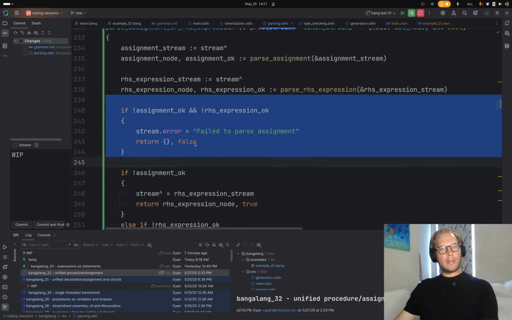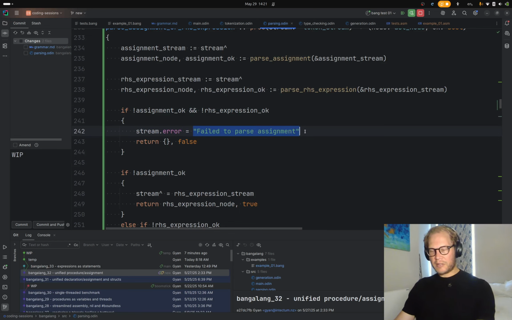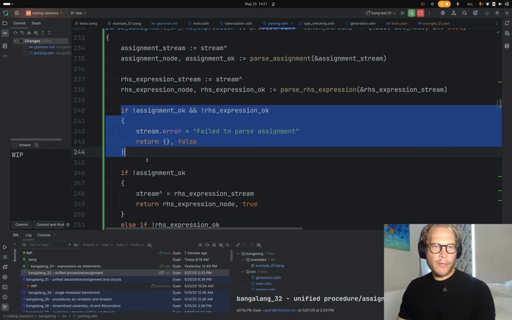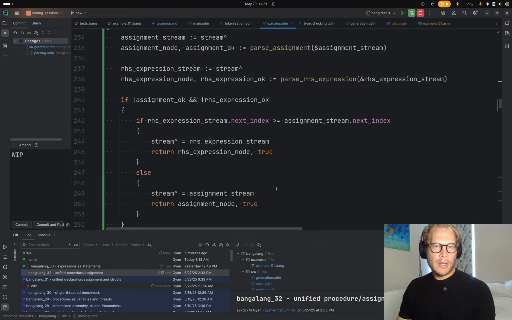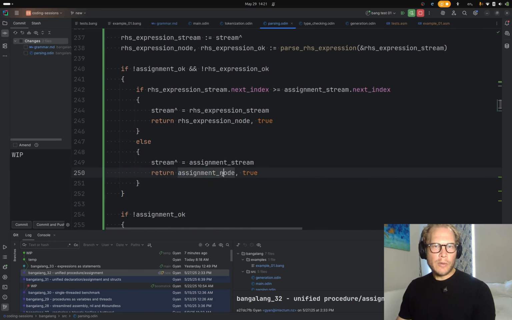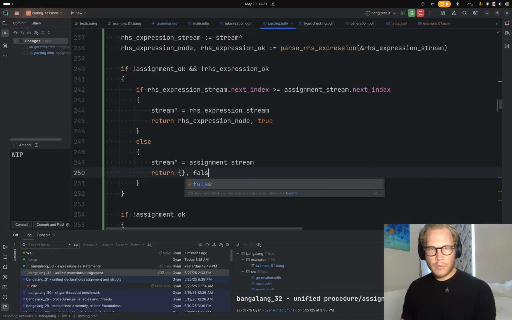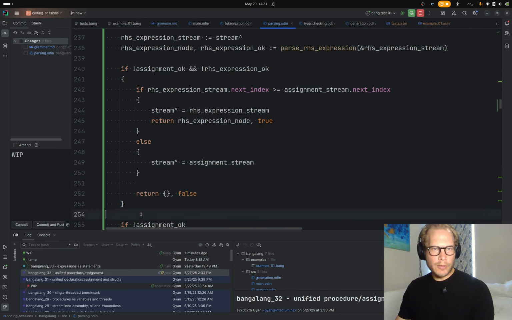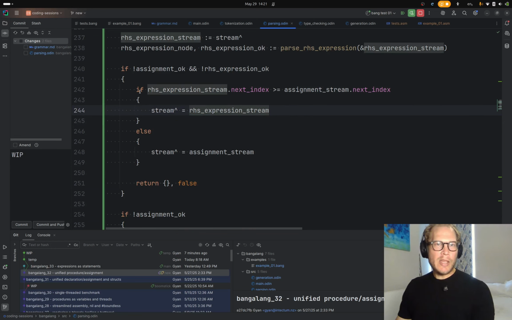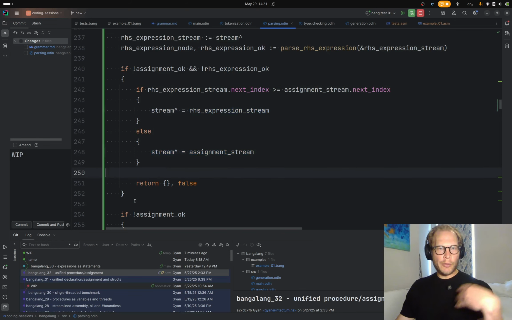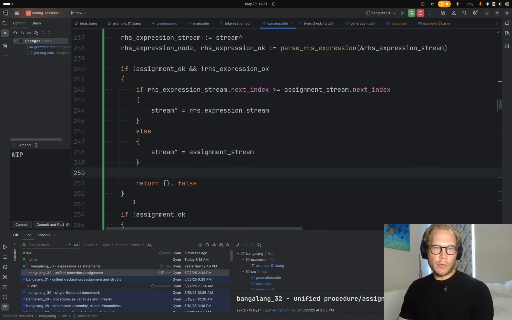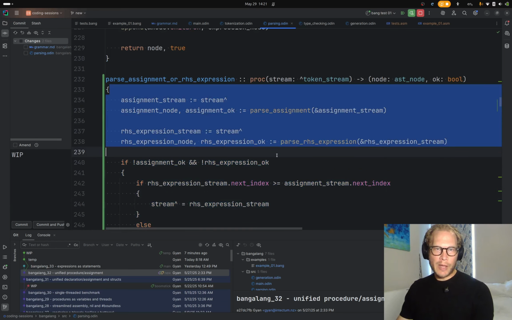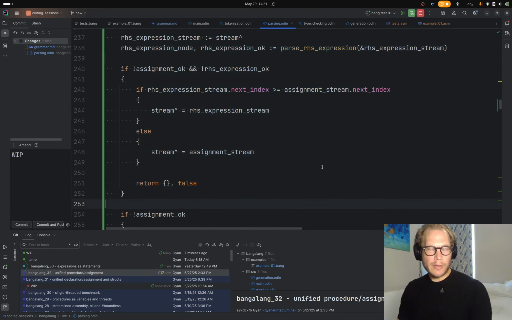And another thing I want to do in here is instead of just throwing in this not very helpful error message if they both fail, I want to check which one got furthest, and whichever one, we're still returning false, of course. I guess in any case, we're going to return false. But yeah, this is basically it. I want to assign the stream to be whichever stream got the furthest in the parsing, which means that it will also take on the error from there. So we should get the correct error message from these parsers. Should trickle up. That should be much better, I think.